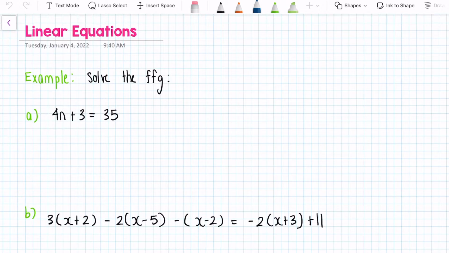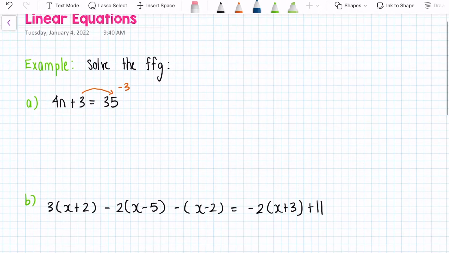Okay, so we're going to go through solving linear equations. Now the rule of thumb is variables to the left, numerals to the right. So we're going to isolate the variable by keeping it to the left-hand side. And isolate means basically you just want it by itself. So here, what's in the way is this plus 3. And in order to remove or undo the addition, we have to subtract. Now, I'm showing it as arrows. By the end of this set of notes, you'll notice I'll stop showing the arrows. And what I would like is for you to be able to see those arrows in your head, and you don't need to write them out.